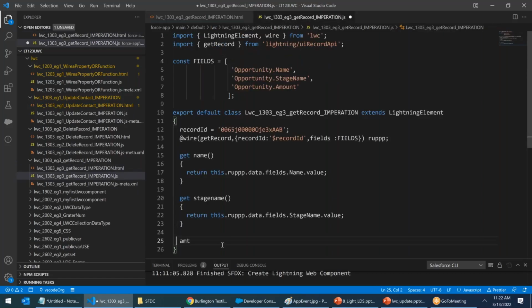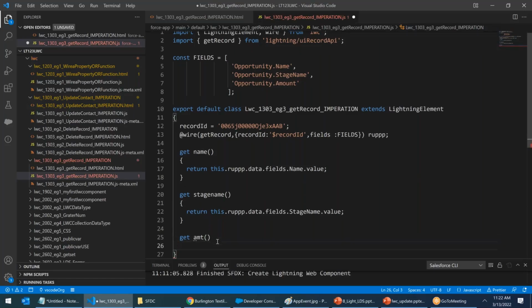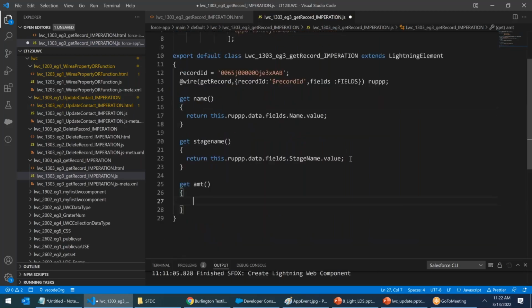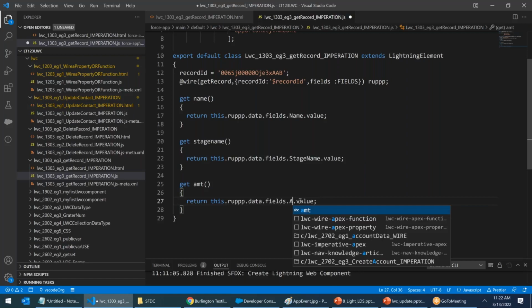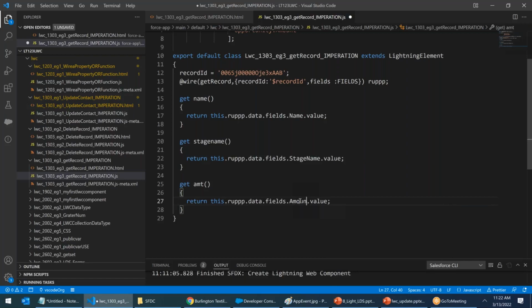Get AMT. Copy this. In this, Amount, the amount field.